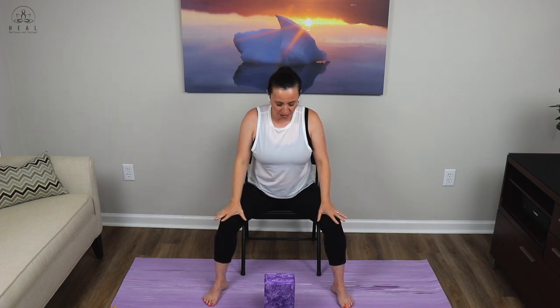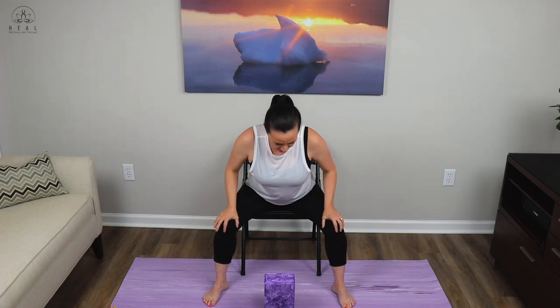Anybody that has digestive issues and not so bad of a spine, give this a try because we are going to wring our guts out, which is such a beautiful thing to kind of get this all moving. So let's give it a try. So place your hands on your thighs, bring your rib cage over your legs. So you should see that your shoulders and your knees and your ankles are approximately lined up with one another.